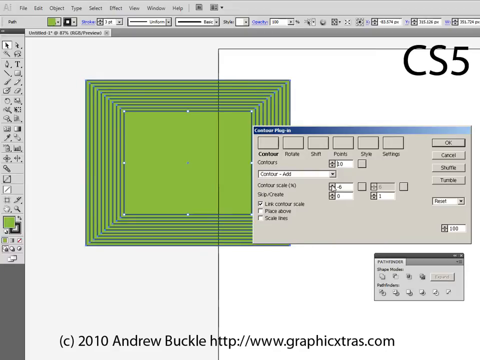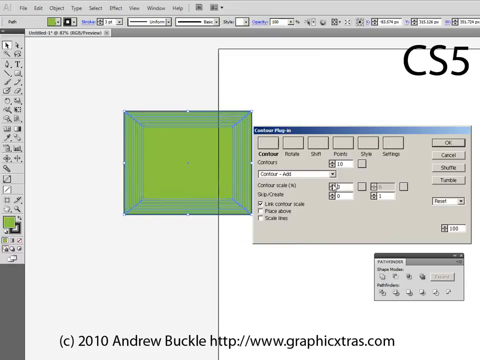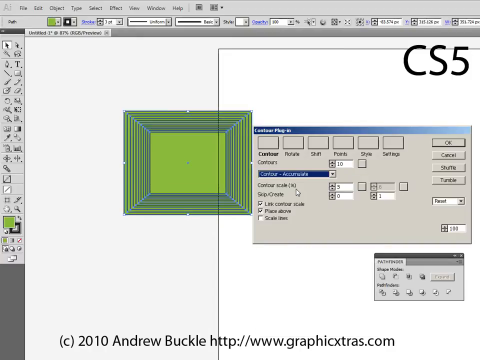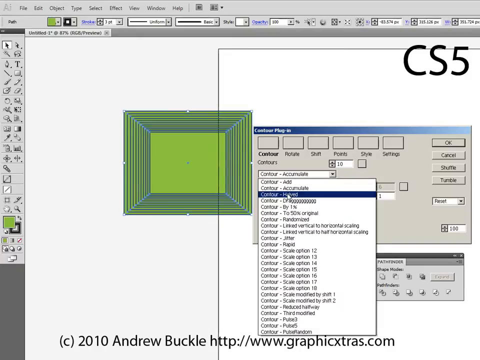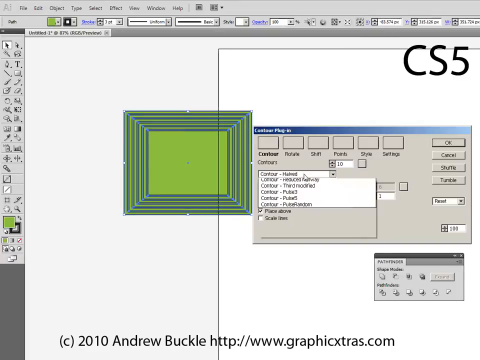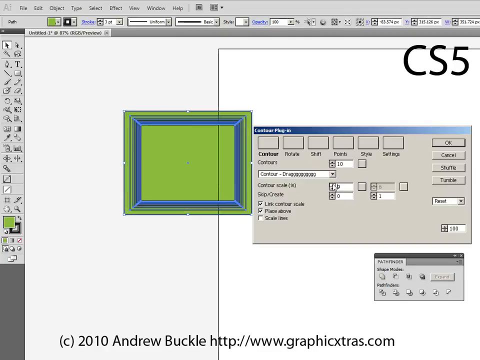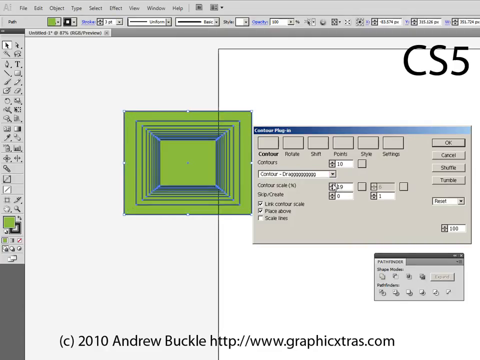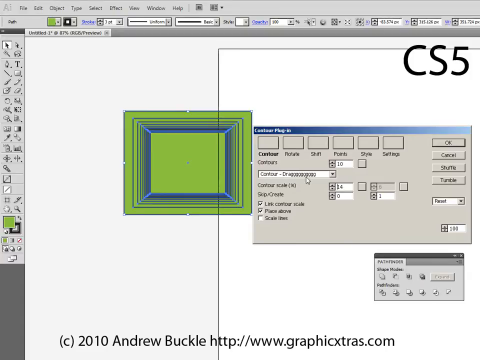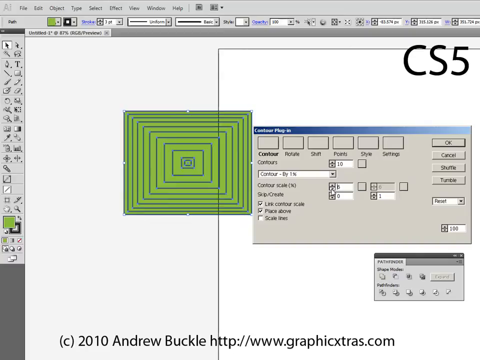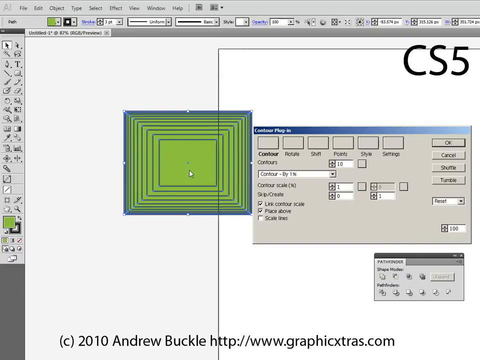Now I've just really been showing you the default contour designs. There actually is a contour drop down, so you can accumulate the contour scale. You can halve the contour scale, you can make them all crunched up very close to each other, you can randomize them, you can make a more intense pyramid contour design. There's a number of scale options. Some create interesting designs. You can create intense designs the other way around, so you have a more flattened plateau effect.